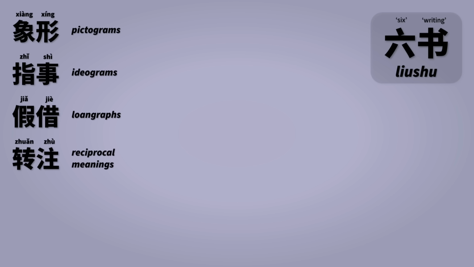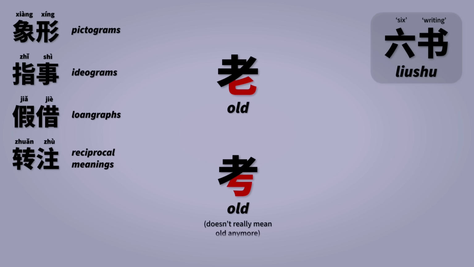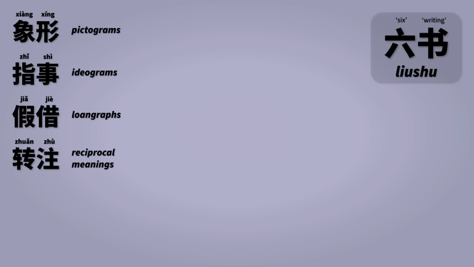The 4th category is the most controversial, and you can refer to it as derivative cognates maybe. The author suggests that some characters were created through arbitrary changes made to a character with a similar meaning. He offers a single example, Lao and Kao, which both originally meant old. But then he never uses the term in the rest of the dictionary after defining it, so these days this category is usually disregarded. Now, these 4 categories, we don't care about them.